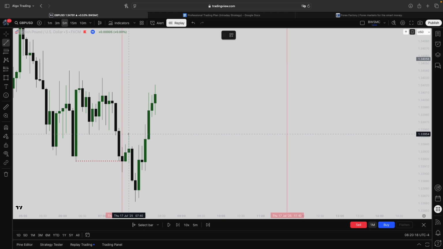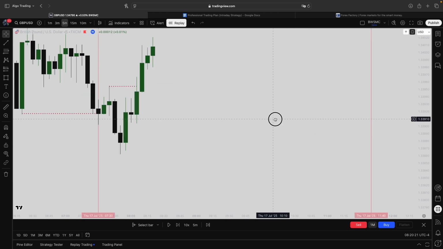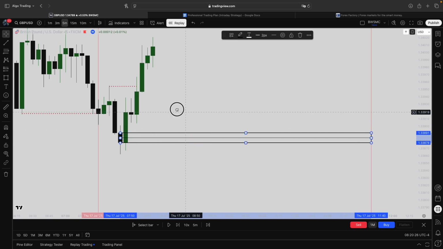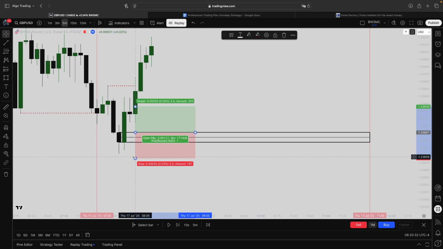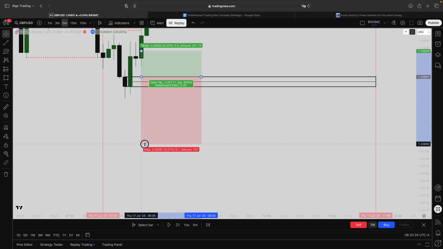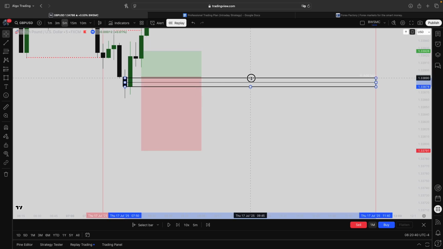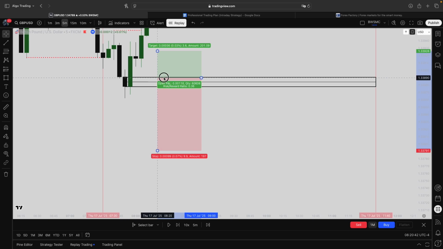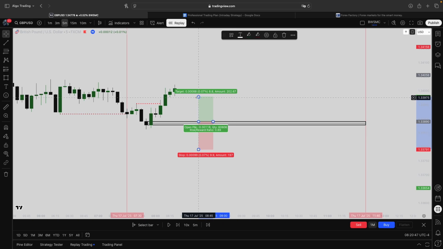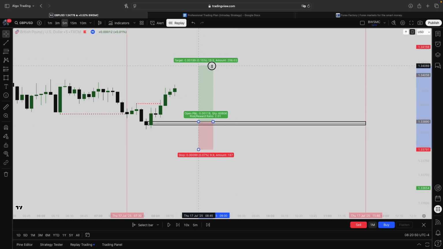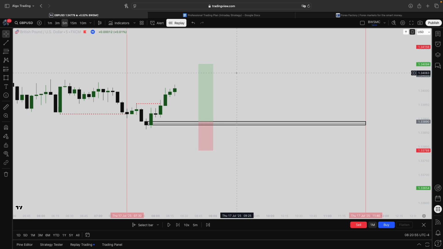And then you can see how price ended up taking this structured high right here. So once price has done all of that, what you can see is we have an entry point right here. We have this 5-minute order block right there resting. So what we could do is wait for price to fill that. And again, as always, we aim to target a 10 pips stop loss. So just about 10 pips is really good. And then on top of that, we'll target a 1 to 2 risk to reward ratio. So like this. And it should be about 20 pips.